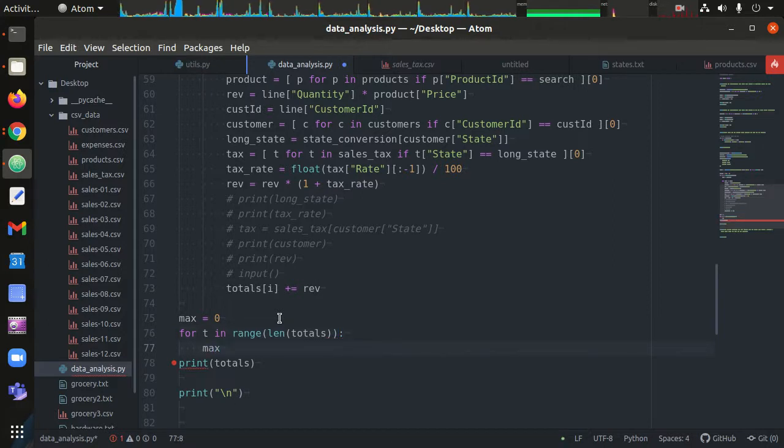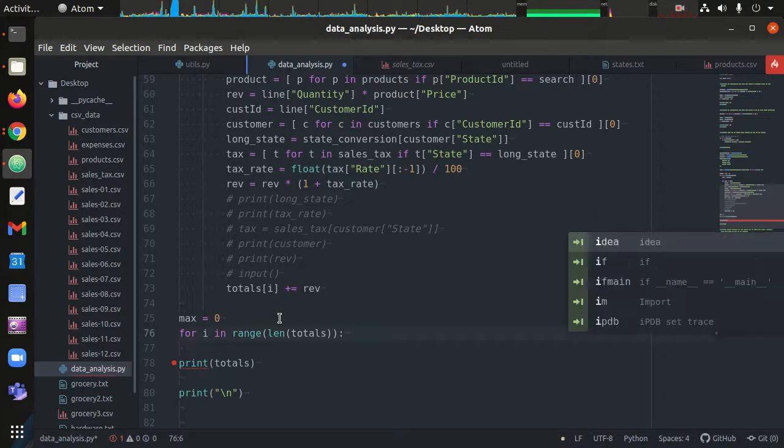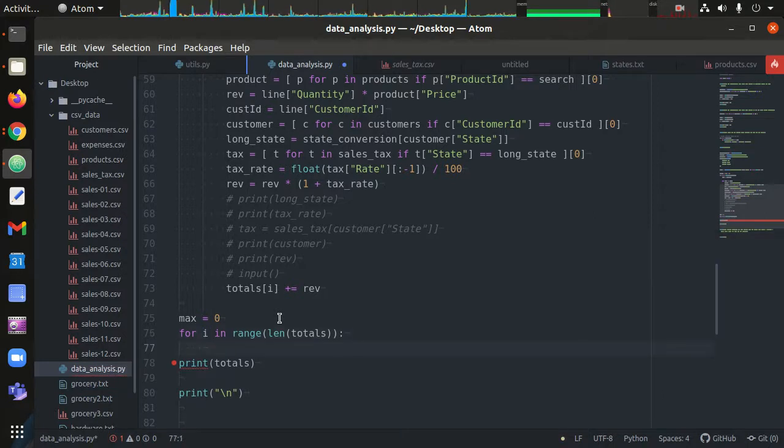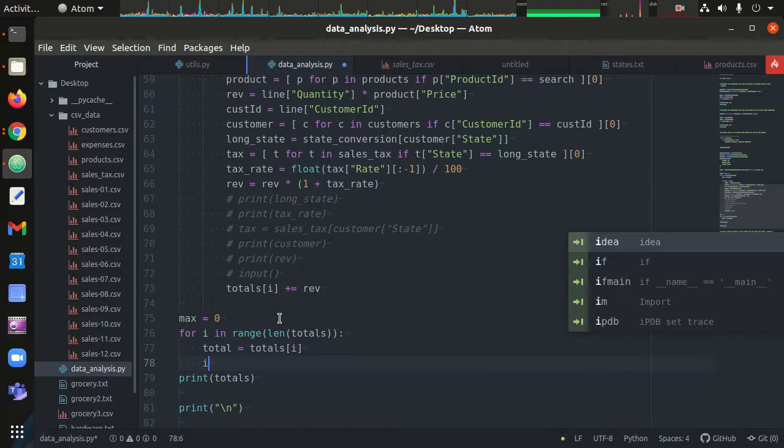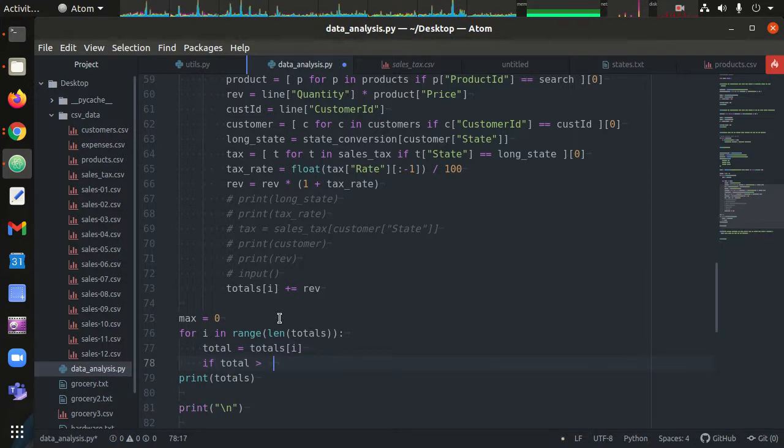We have max, so this is an index value, total equals totals I. If total is greater than max, we'll set max equal to that total.